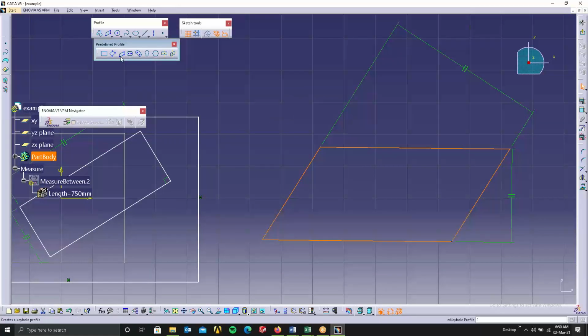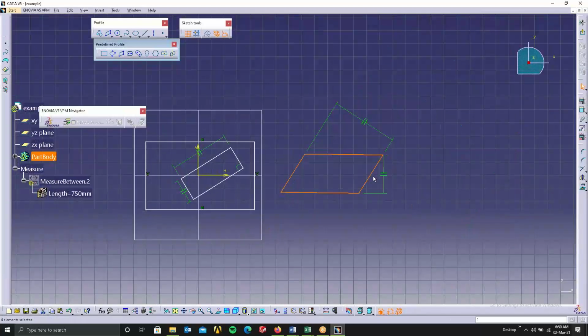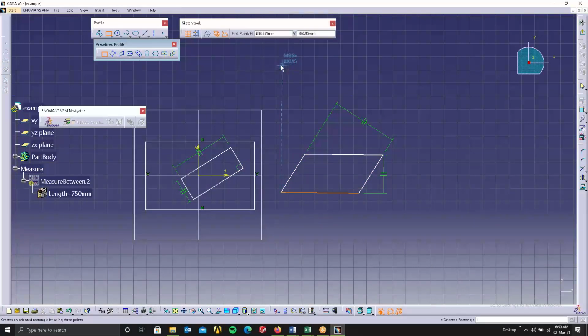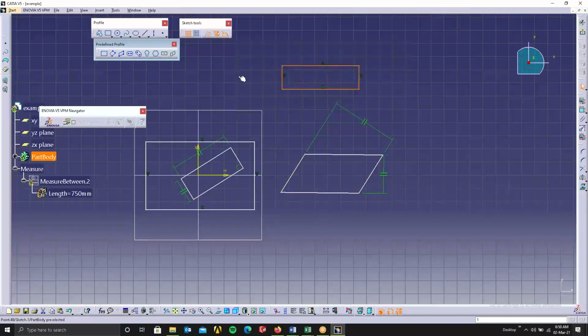Then we have slots or elongated holes, and cylindrical elongated holes. Slots are very important. To create a slot, first you have to create a rectangle, then you have to create an arc.